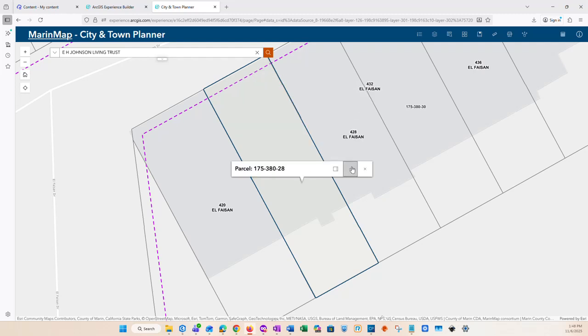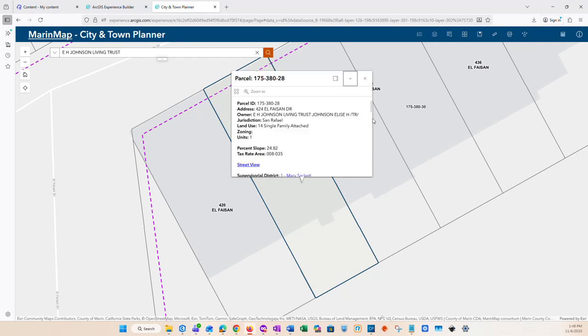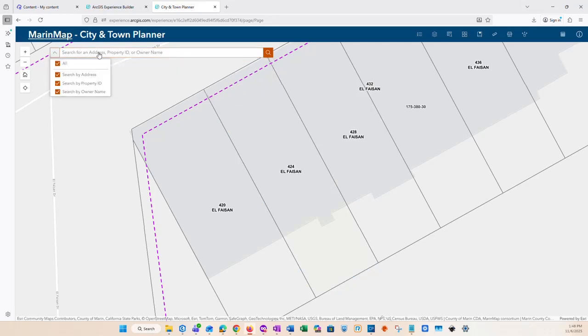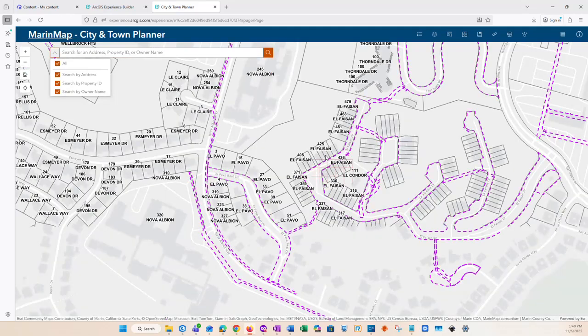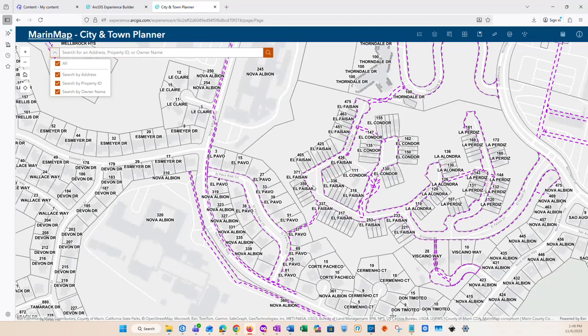You can also collapse your pop-up if you want to keep it open but see some things around whatever you've got selected on the map. And then you can exit out of that pop-up just by clicking this close button at the top right of the pop-up. And that pop-up is not limited to what you've searched for. If there are active layers on the map that have pop-ups enabled, you can just select them with your mouse cursor, and if they've got a pop-up enabled on them, that pop-up will show up as an option in the pop-up menu.